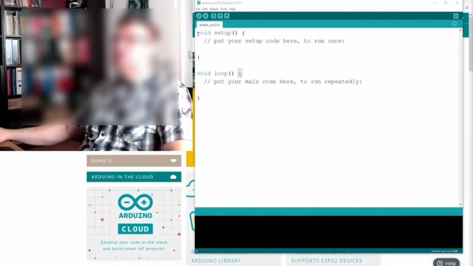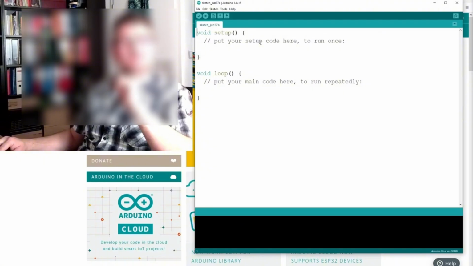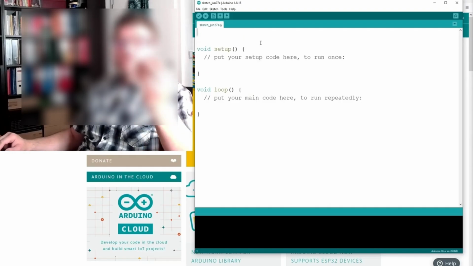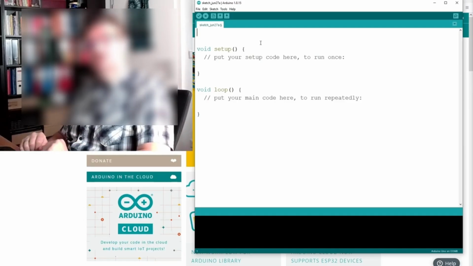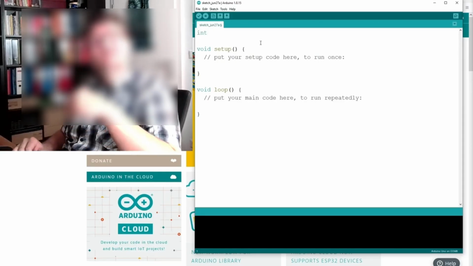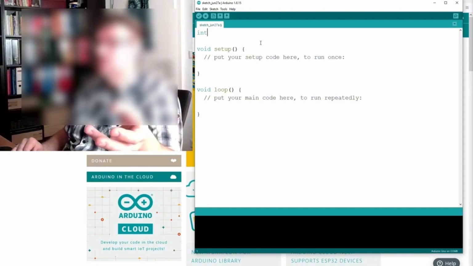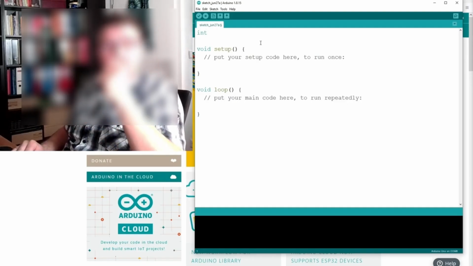So there are two things written, void setup and void loop. What's that? Well, this is so-called C++ syntax. In C++, you can define so-called functions. And these functions usually have a return type. This is what you write in front. For instance, int would be a so-called integer value, so a number without commas. If I would define now a function, int would be the return value.